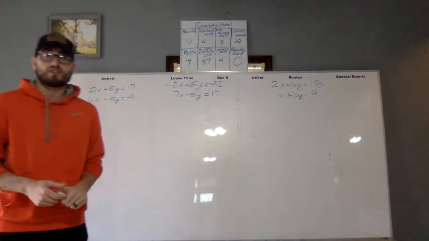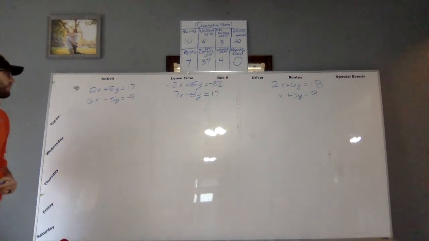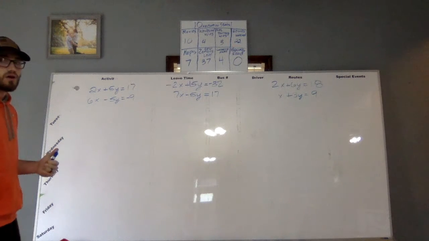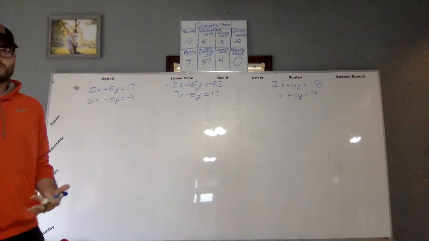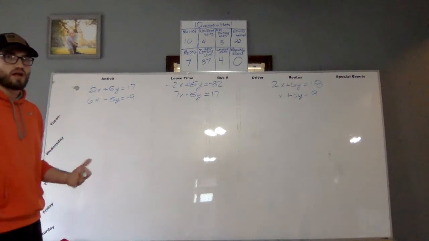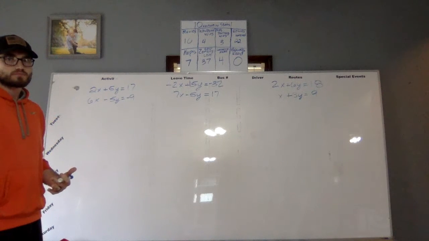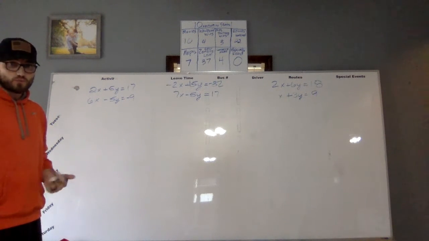Now, what we're going to see is when we get problems like this one. We have 2x plus 5y equals 17, and 6x minus 5y equals negative 9. What you'll notice is there are no variables that are alone. There's not even a solo x or y that we could solve for and then plug back in. So instead, we're going to use a different method. We're going to use elimination.